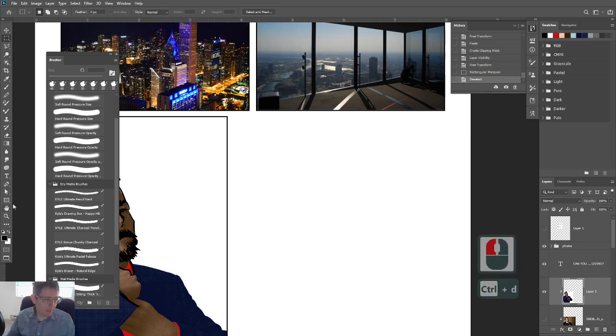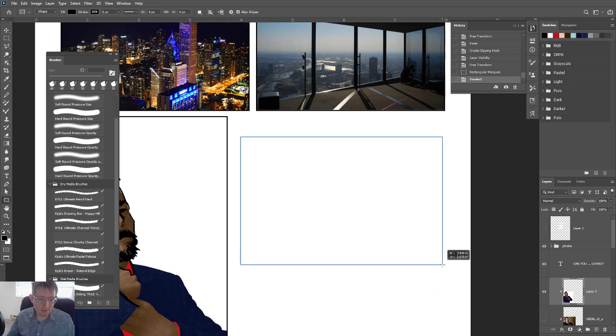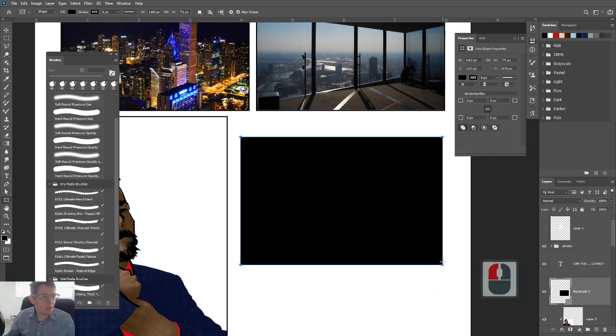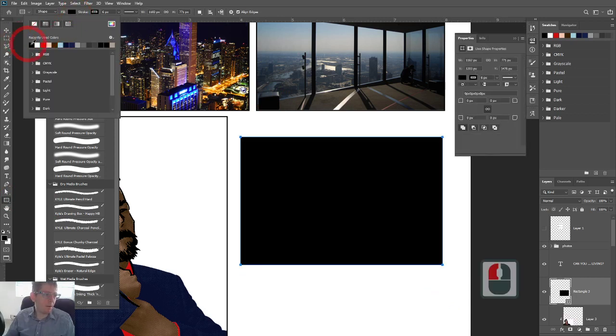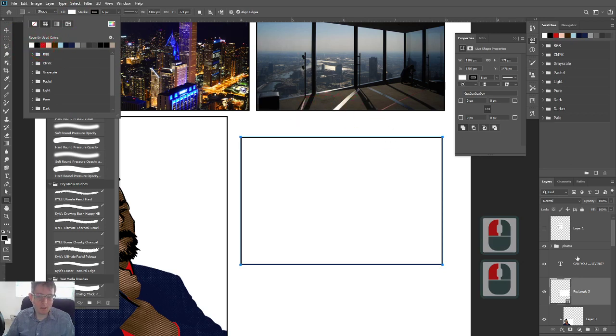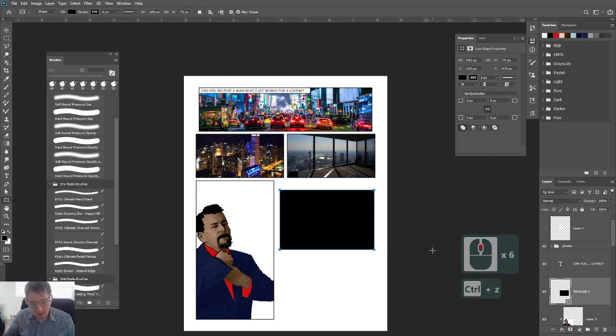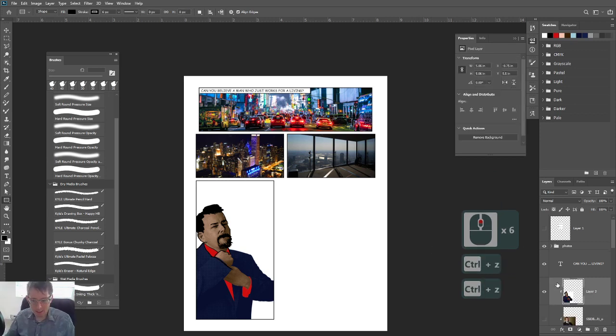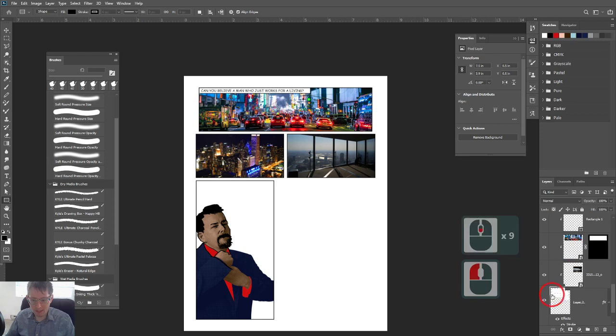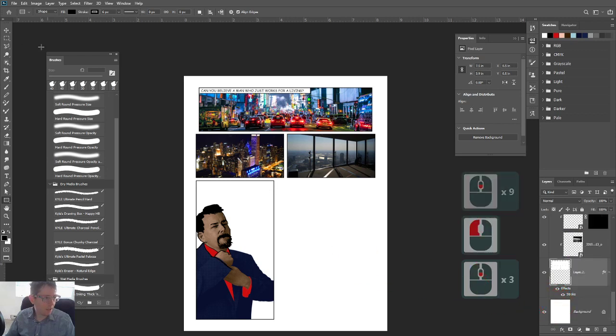I'm going to start by creating a panel. Sure, how about right there? It should have a white fill with black stroke. And again, this is using a shape layer, which I would then use as my clipping mask for everything. Or I could do that over here on that original layer over here, and instead just make a selection like this.